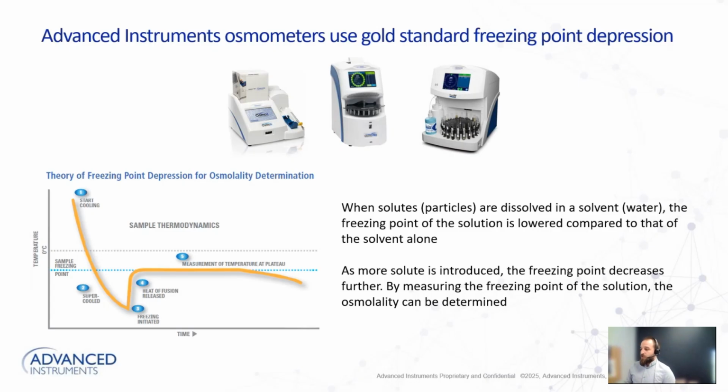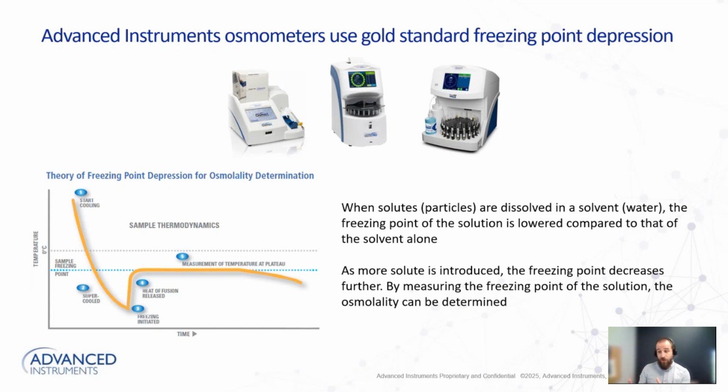So when these solutes or particles are dissolved in a solvent, in this case, we're going to use the example of water, the freezing point of that solution is lowered compared to that of the solvent alone, right? Going back to the example of throwing salt down on the sidewalk so we don't slip and fall in the winters here in Massachusetts where we're based. As more solute is introduced, the freezing point decreases even further. And by measuring the freezing point of the solution, the osmolality can be determined.